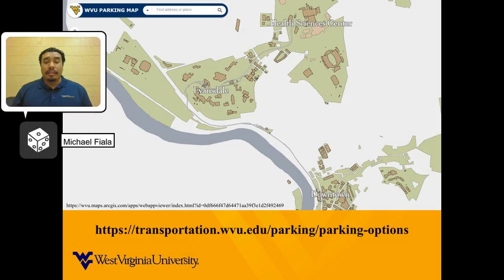As a first-year student, living in the dorms can be both exciting and intimidating, and there may be multiple reasons to consider living off campus and commuting to school. As a non-traditional student, I have lived in Morgantown for a few years and found a fantastic apartment not far from the downtown campus. However, what I didn't plan for was trying to navigate between campuses to make my classes on time. With help from WVU's Transportation Office and their interactive map, I was able to relieve some stress and find places to park to attend my classes.